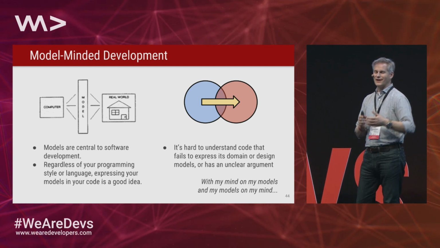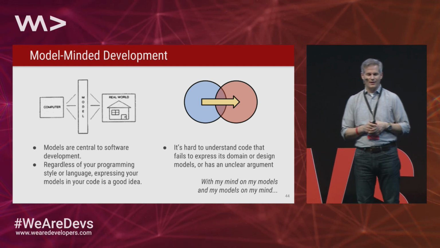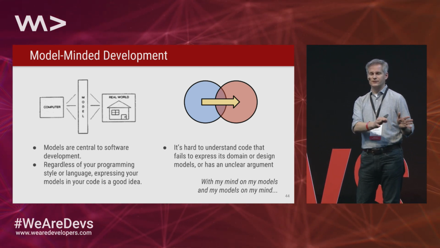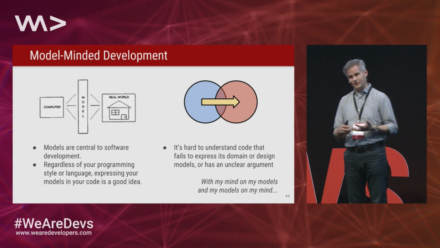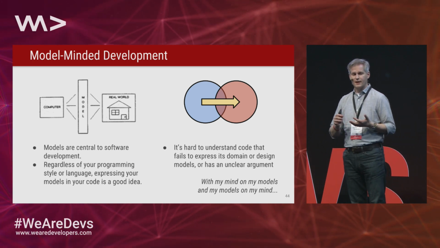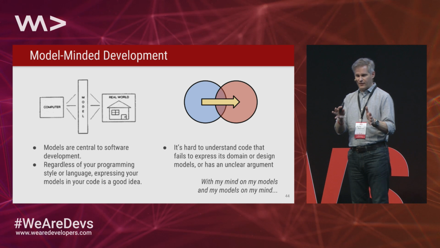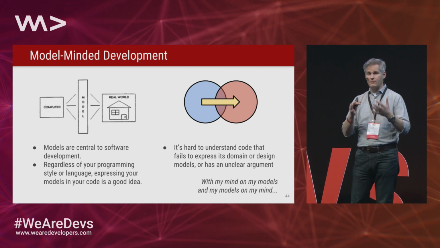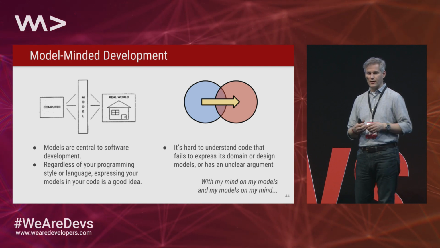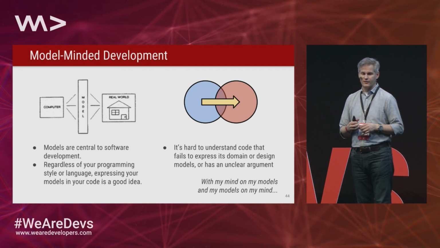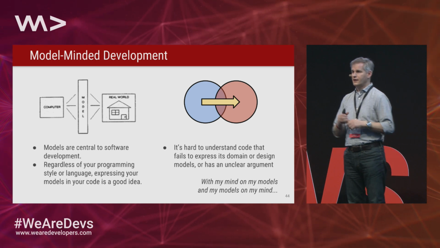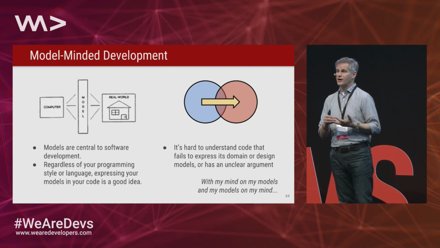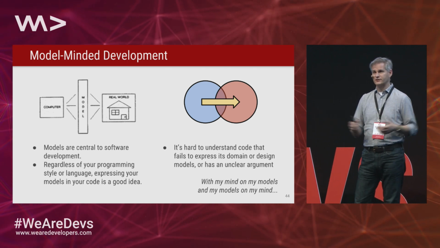So what we have is a diagram from 1985. Brian Cantwell Smith saw a software failure, and he didn't take it to the superficial level that says we need to test it or we need to remove bugs. Instead, what he said was, let's think about this hard, and we'll realize that the software can only be as good as the models that we put into it, because it's manipulating models. Let's make sure we get good models in there. And on the right-hand side, this is the little diagrammatic depiction of make sure that your domain is encoded, your design is encoded, and that the argument is expressed clearly.